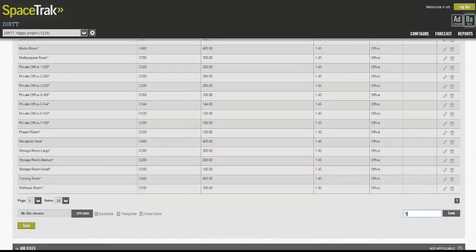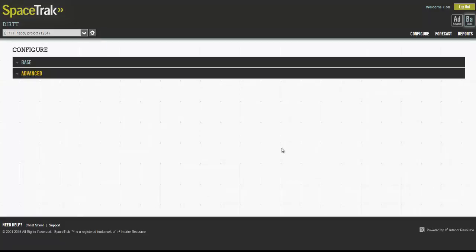So let's say we want to call this Bank of America Functions. Just name it, hit save, and that's it. So this is our master library of standards and functions that you can pick from and use in future projects. Nothing has been assigned to your project yet, and that's what we are going to do next.